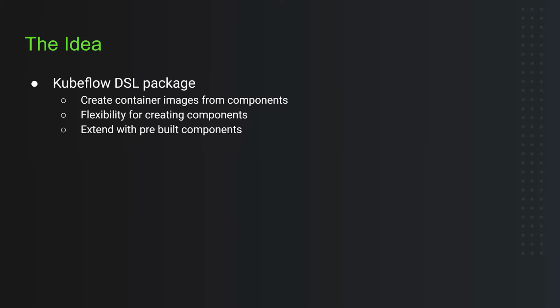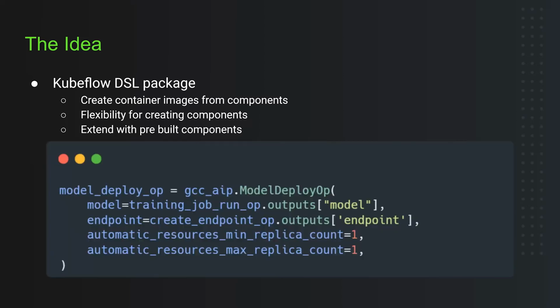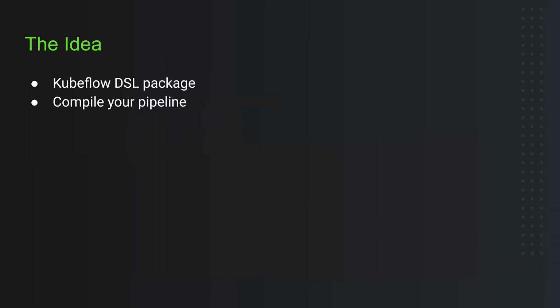Another thing you can do with Vertex AI is also extend with pre-built components. So if you're using Vertex AI pipelines to run your Kubeflow pipelines, you can also extend the functionality of Kubeflow pipelines. This particular example is a serving example, where we are essentially setting up a model server in the pipeline, which is also pretty nice, that you can do simply with some steps.